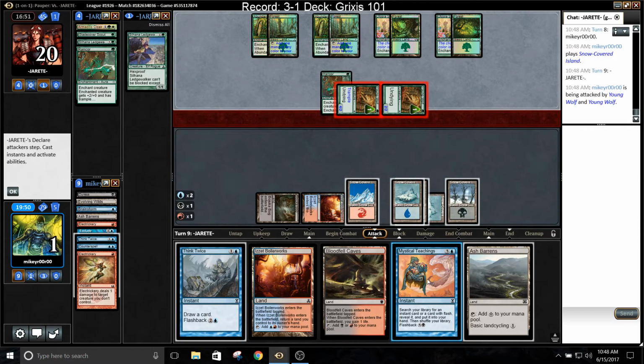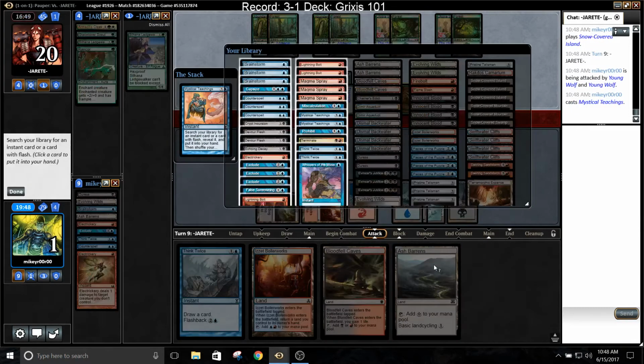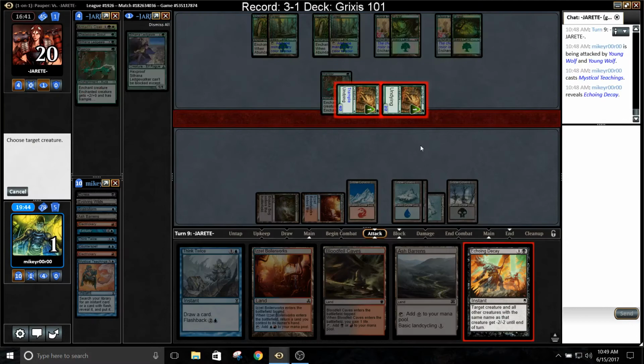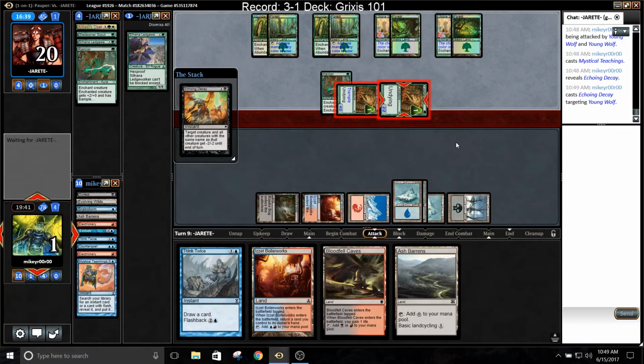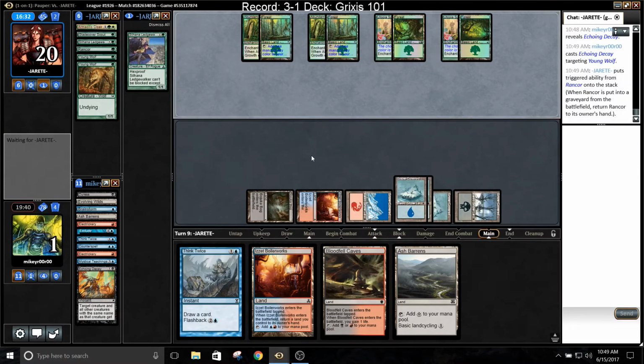Okay, let's go grab that Echoing Decay. I'm going to hold up Island to scare my opponent into thinking I have a counterspell. There might have been something I could do with Crypt Incursion here or whatever, but it is what it is. Alright, goodbye Young Wolves. They don't play any instants, so I feel pretty safe waiting until their combat to do that stuff.